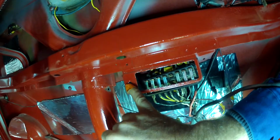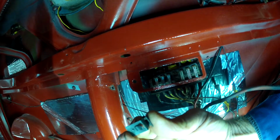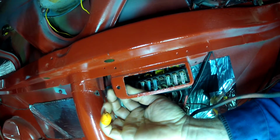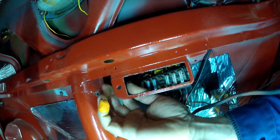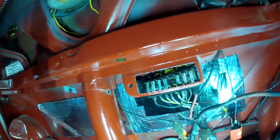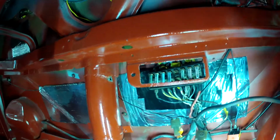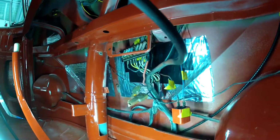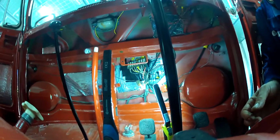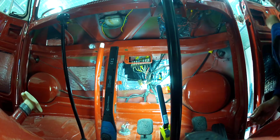You've got that little hole there, and you've got this little barb part there, and that has to go in behind, right, into the hole like so, and then you push it in that direction. Okay, so that's now ready for the fuse box to come back into its position. Now, what I might do here is just put this on. Hopefully that'll work, so you guys can see. Yeah, I think that looks about right.